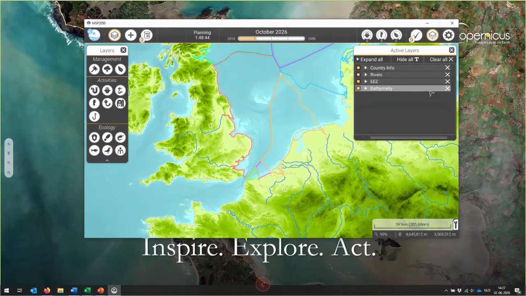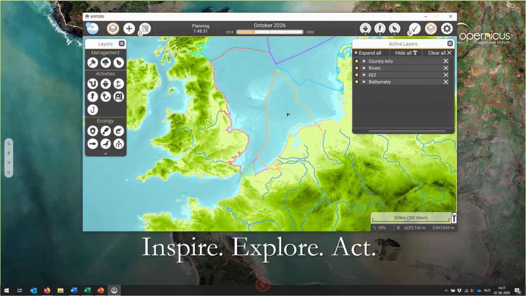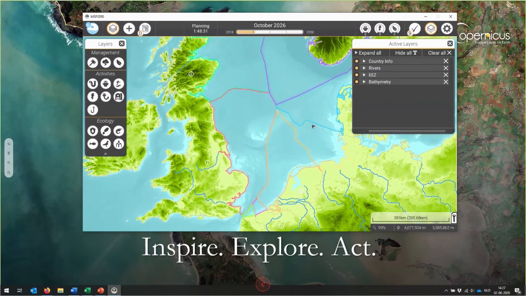But here we are in the North Sea. Let's see. Okay, yeah, this is a nice setup. So what do we see here? I'll just quickly go over the main features. What I want to do is tell you a little bit about how you can actually review lots of data and how you can actually draw up plans, spatial plans.